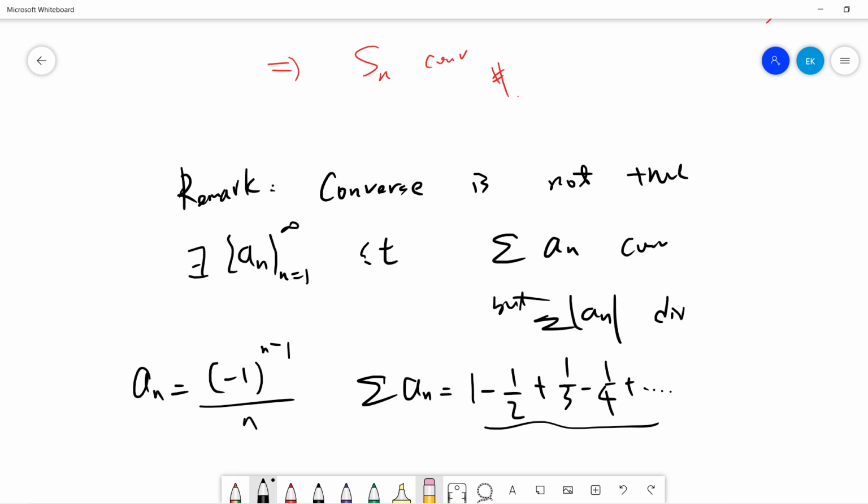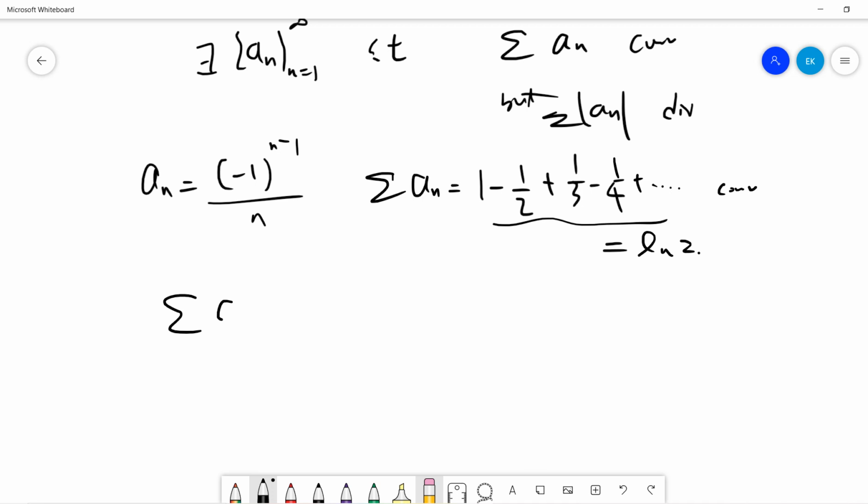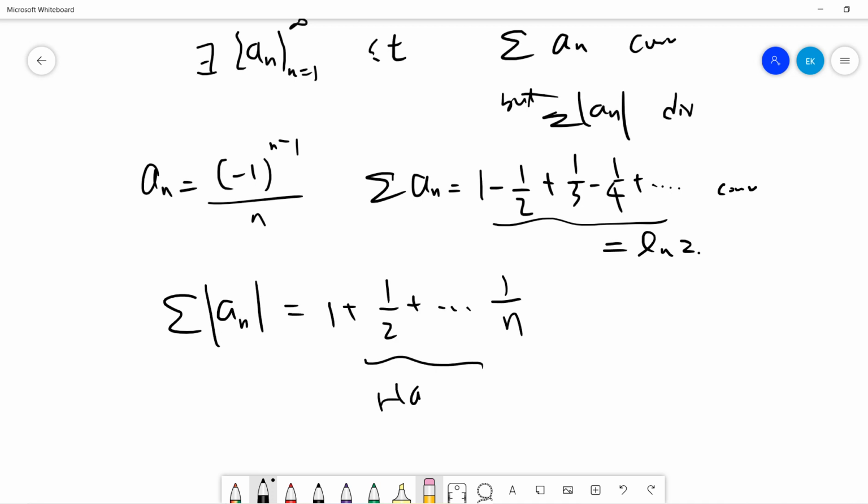This is called the alternating series. So by the alternating series test, this converges. And actually, you can prove this is just natural log 2. But the famous result is this: this is the famous harmonic series, which is basically big O of log n, and it should be theta of log n. So basically, as n increases, this grows bounded by log n. So this diverges.